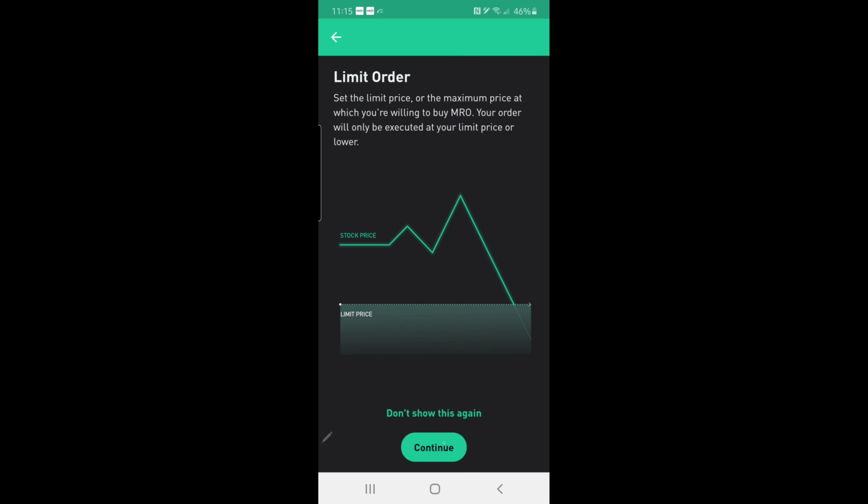Okay, so say for instance, right now the stock is going for $4.27. It fluctuates all day long. So even though right now it's saying $4.27, by the time Robinhood executes the order, it could be up to about $4.50. And so if you're saying, oh no, that's too much, I'm only going to pay no more than $4.30, you can put that here. That's what a limit order is.